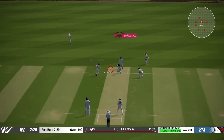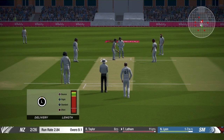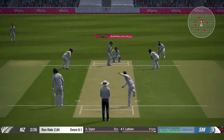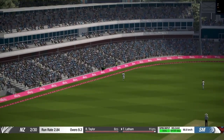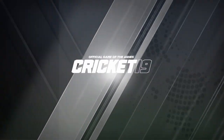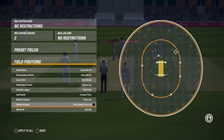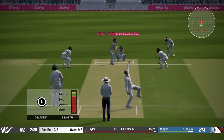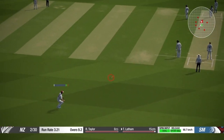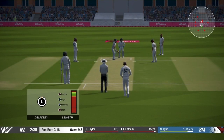We have a left-hander here and I'll try to bowl the normal off-spin because it goes away from the left-handed batsman. I'm again trying to create pressure. If the batsman plays the sweep shot and it goes for four, do not change your field. But if he plays similar shots again and again then move the fielder — I'll show you which fielder to move. You can move it if the batsman is consistently playing in a similar area.